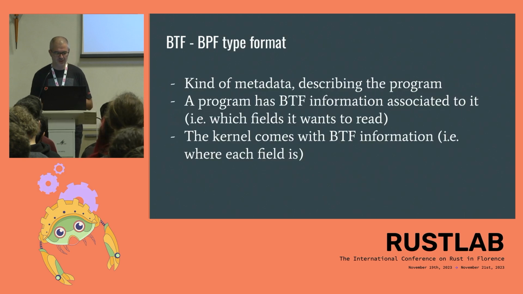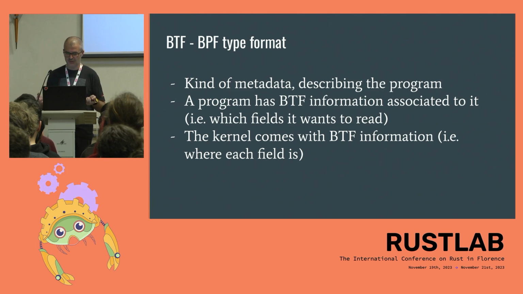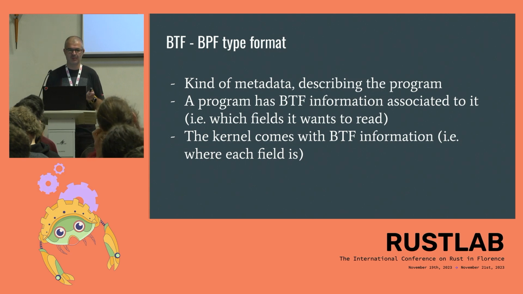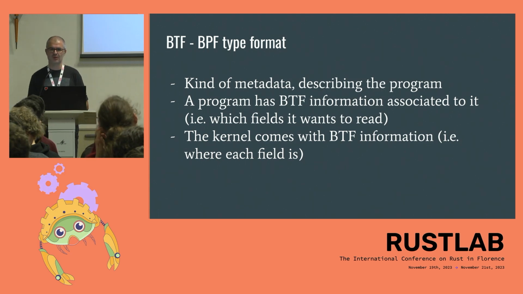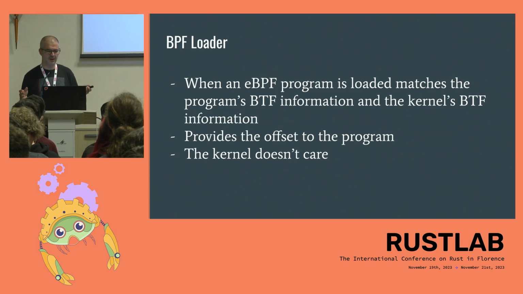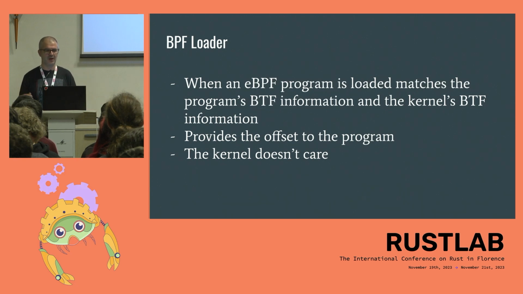And how does that work? It's built on top of a few components. BTF is a kind of metadata that describes the program. Every program, if compiled correctly with the proper compiler and options, has some BTF information associated to it. For example, which fields from which structures it wants to read. And the kernel comes with BTF information too, so it tells where each field is. The loader matches what the program wants to read with what's available in the kernel and provides the program some offsets, so when it looks for a field, it will get the offset and will find the field in the right place.